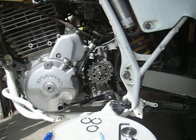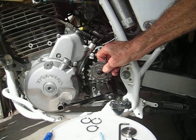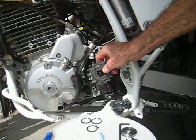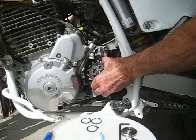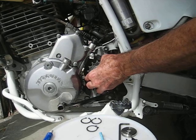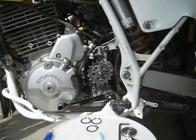Even with the Fritzko sprockets, eventually after a while what happens is the sprockets start rocking on the splines because there's nothing backing them up. But with my setup, I've got it against the shoulder on the countershaft with pretty much zero clearance. You can see here there's no movement at all — no in-and-out movement or rocking. I even did the Arizona BDR and that's enough to hold it.